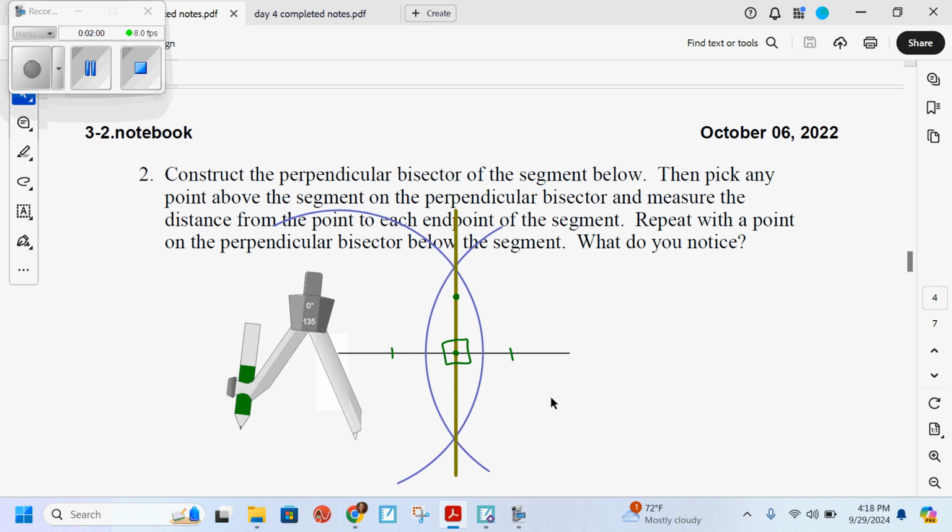So now the question is, after you do that, if you were to pick a point on this perpendicular bisector, so it looks like I picked this point right here. What do we know about the distance from this point to the ends of the segment I just bisected? And hopefully you notice that they are the same distance apart. What if I picked a different point, like this point down here? You can visually see or test it with your compass that this distance to this distance is the same.